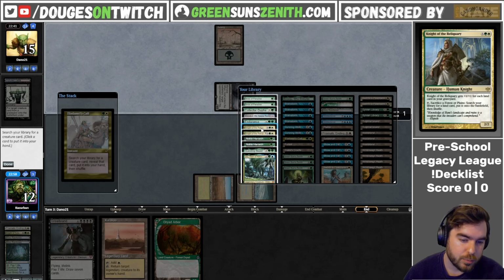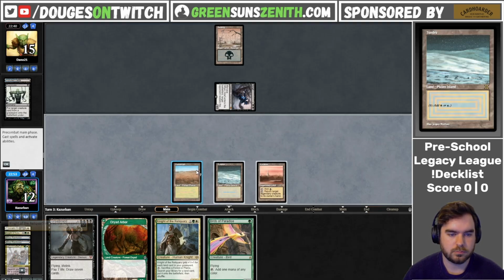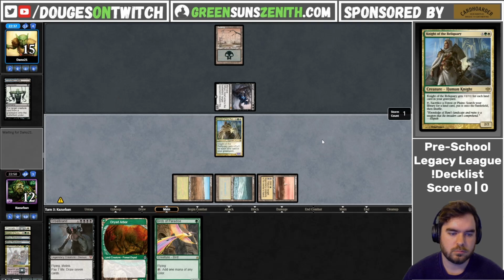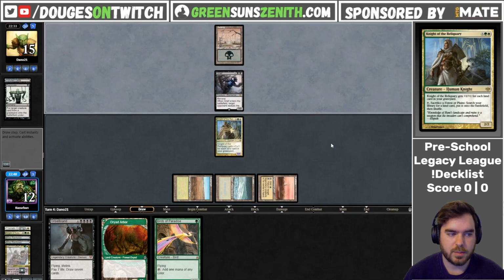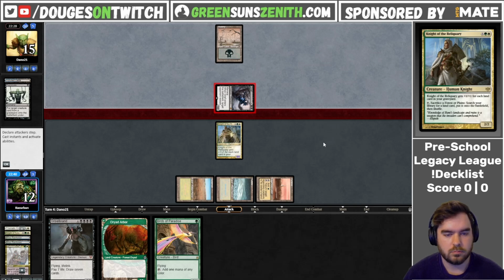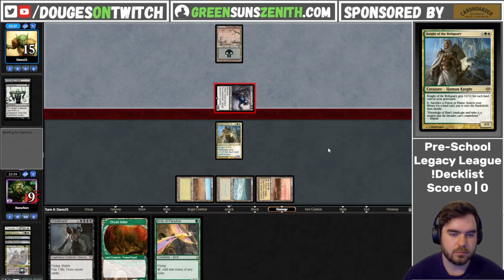I guess I should have gone Trop, because then I could hardcast the Endurance. Right now I don't have double white. Birds. No end step and Tomb is really nice. They still attack. Okay. So this means they might just have... Oh, it's got Menace. Of course it can. I can't block. So they do get a free attack in here.